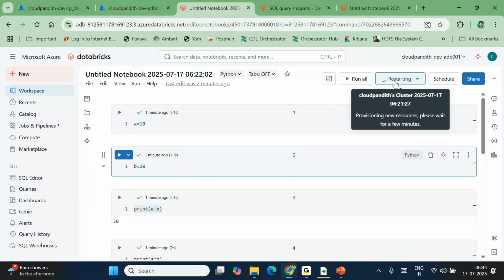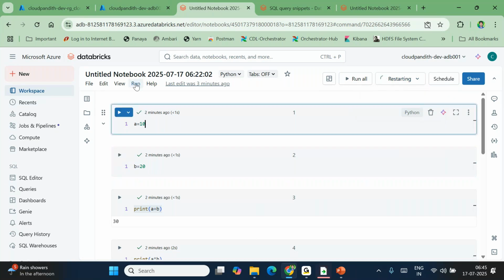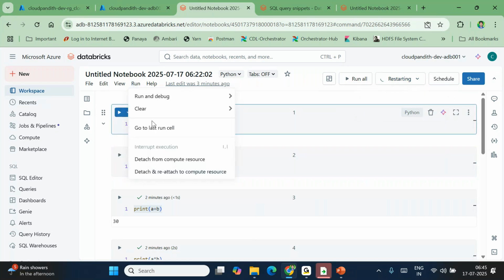For example, if you felt that after detaching and attaching the notebook from the cluster, your problem is still not resolved, then you can restart, but in real time you may not have permission to restart. You need to check with your colleagues if they are also facing the same problem. You all have to inform the infra team to have a restart so that they will restart. What restart does is it will just remove all unwanted files that it has accumulated so that the cluster will be freed up. Clear? That is all about these options.